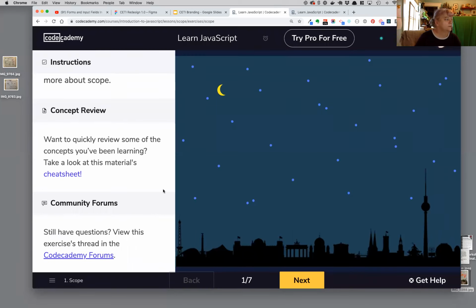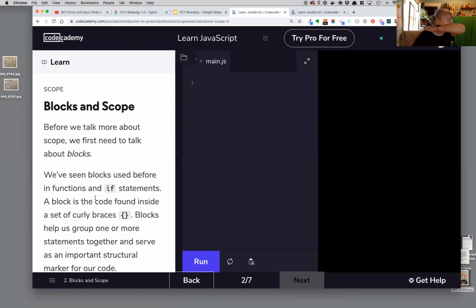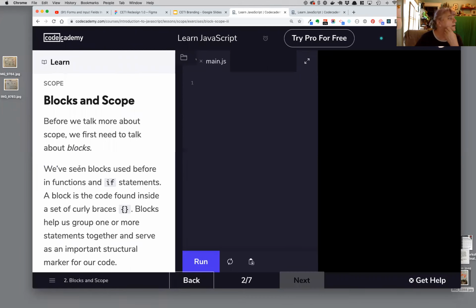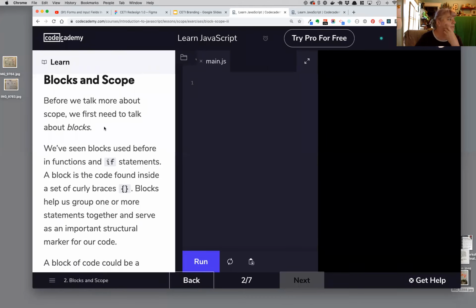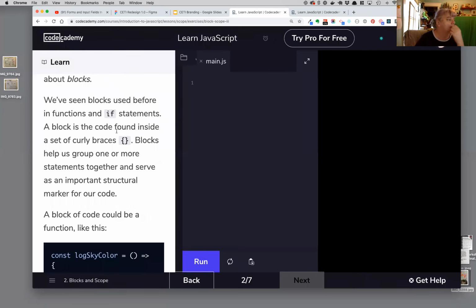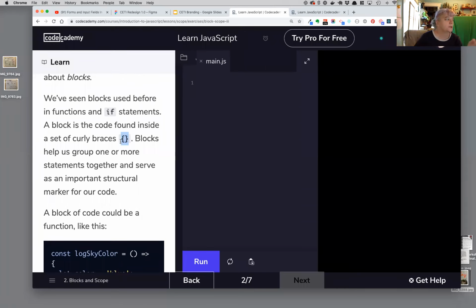Okay, so let's get going. Block and scope. So this if statement, like if and for and functions, anything that has these curly brackets with code inside is considered to be a block, right?